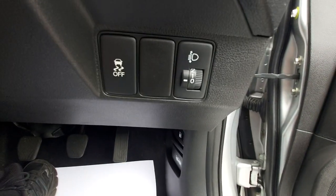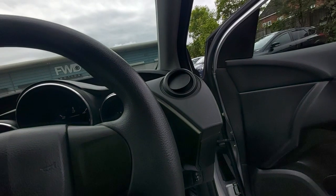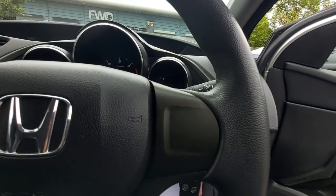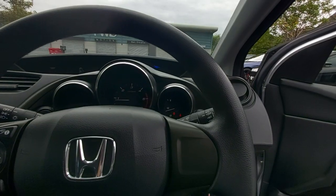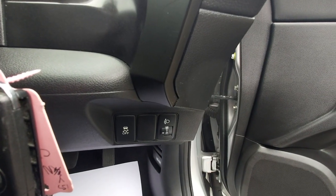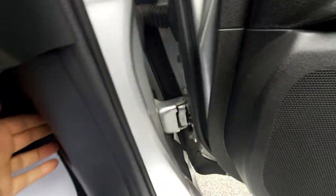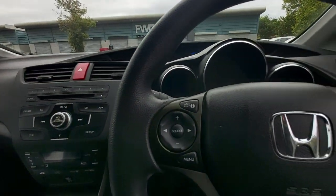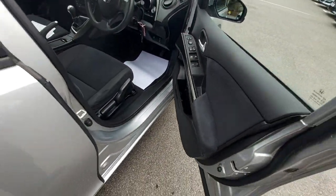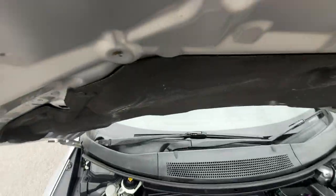Under the bonnet, there's the traction control switch — on and off. You might wonder what traction control is useful for: for example, if you're driving in snow, the grip from the front wheels when you're spinning is slightly different with traction control off, so it may be an advantage to switch it off when going up a hill in snow. It's not always better, but sometimes it works. Similarly, if you're stuck in mud or on a grassy bank in summer and spinning because traction control is too sensitive, turning it off gives you the old traditional two-wheel-drive feel.